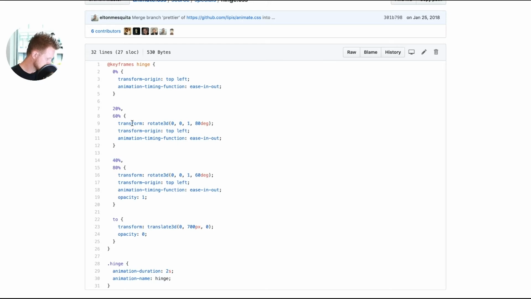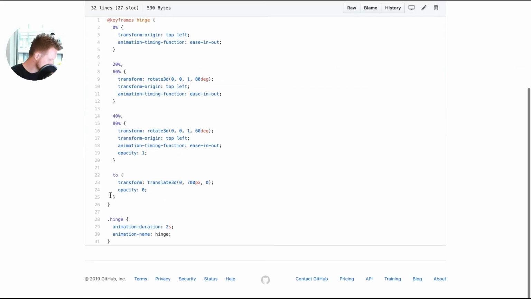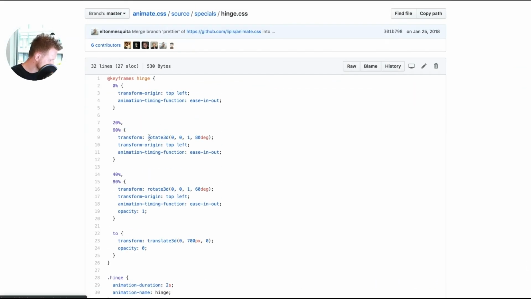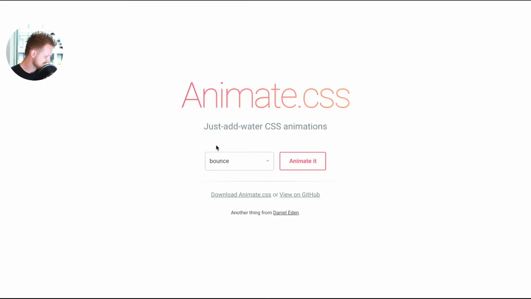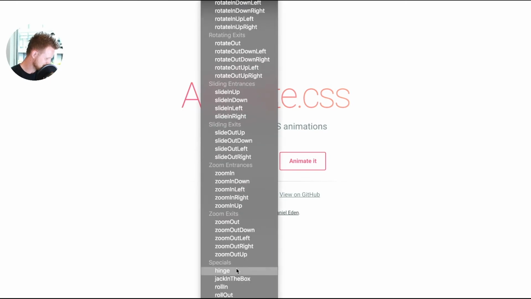The 40%, okay, so look, we go X, Y, Z. So we start out at, see, where do we start? Okay, so we're X, Y, so we're gonna rotate on, oh, no, we're not rotating, we're translating on Y. This is a hinge. I imagined a hinge would kind of teeter-totter like this in a center point, maybe even settle. But it looks like, because the transform origin is top left. See, I would imagine top center, but we have a top left hinge. Oh, let's go look at this animation. Hinge, where are you? You special hinge.